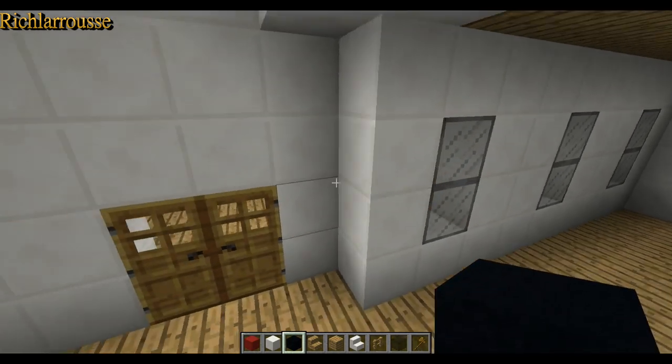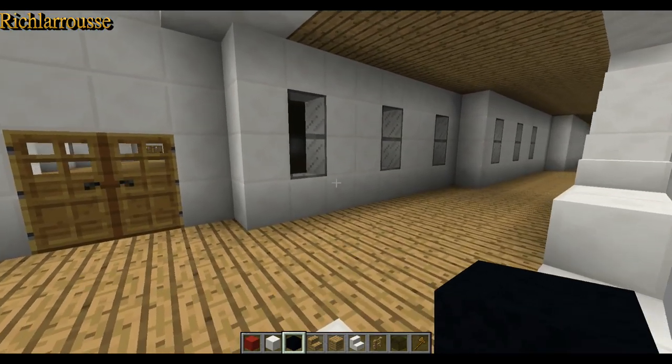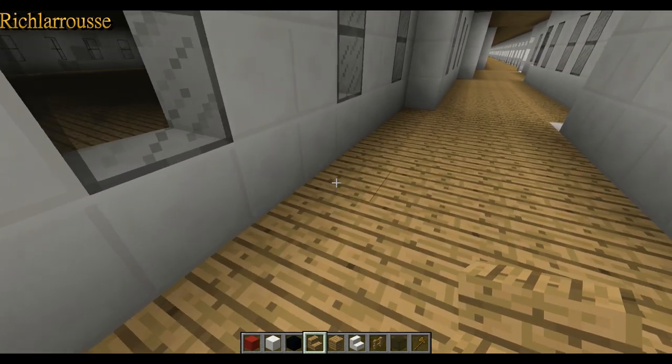1, 2, 3, 4, 5, 6, 7, 8, 9. So it's 9 blocks. If you go from the back end, you've got this 9 section here, and it's the 4th block back. So 1, 2, 3, 4.